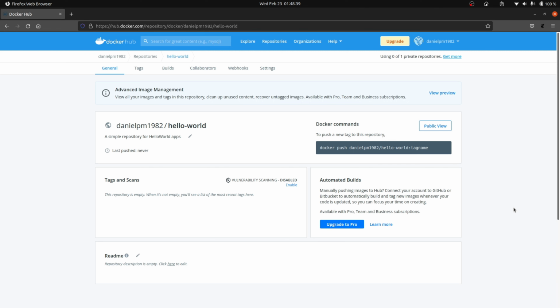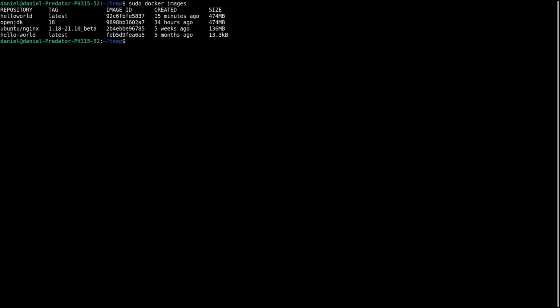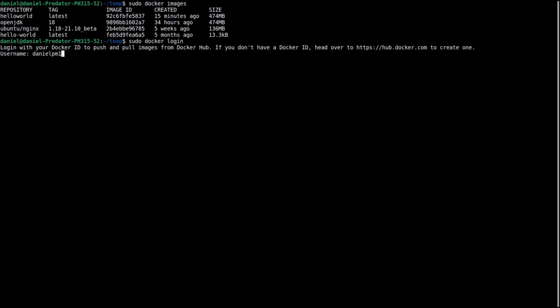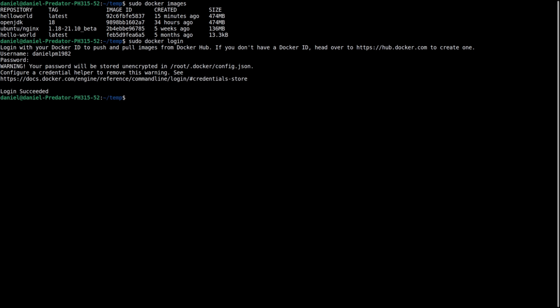And now what we have to do is go back to the console and use sudo docker login, and then you complete with your username and password, so that now we are logged in. Next, sudo docker pull.